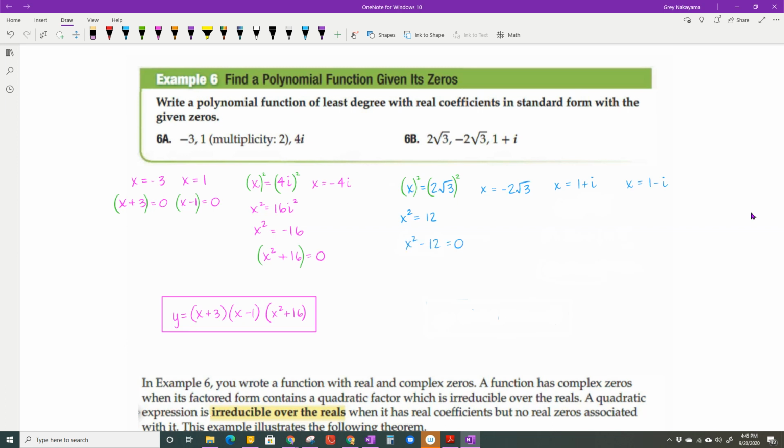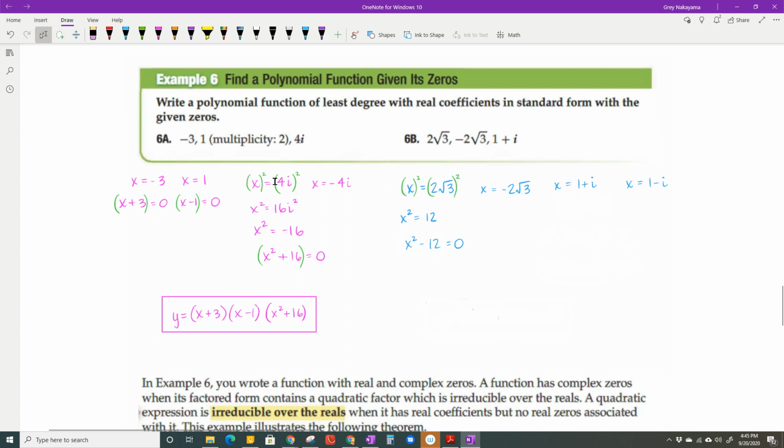Okay? But remember, the fundamental theorem of algebra, y'all, that's a second degree. I have 2 roots from this equation. What are my 2 roots? 1, 2. So I've taken care of both of these roots with this right here. Okay? Now, come over here to x equals 1 plus i.